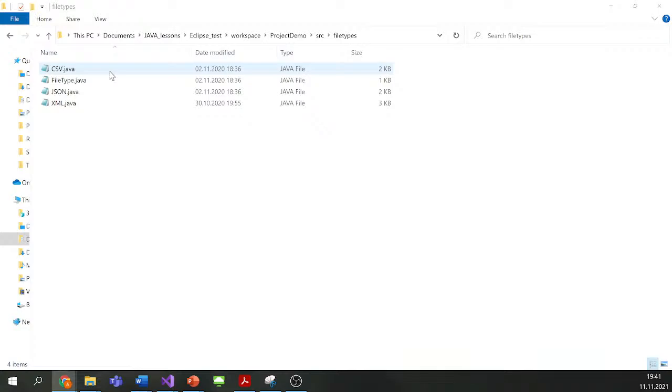It was a task where I had to implement some special parsing, special reading of the files based on the file type. And the file type could be different. It could be CSV, JSON, or XML. Then I had to provide the file path to the program. Then the program had to determine the file type and execute the corresponding logic based on the file type. And inside this file type method, that was used as the superclass.